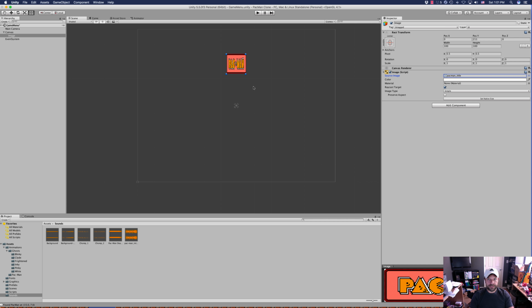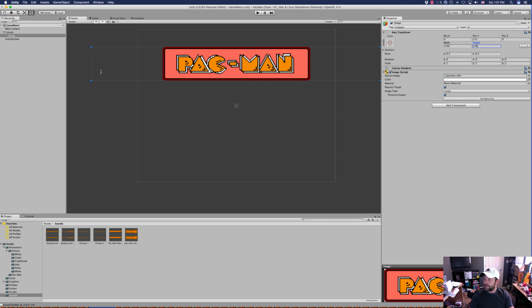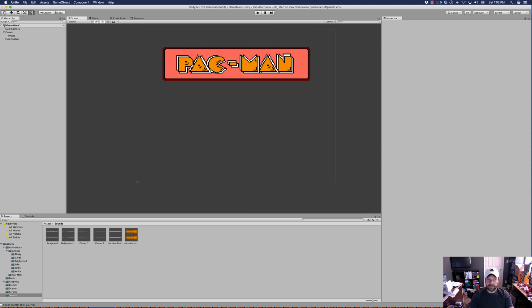And that looks pretty horrible right now. So what we need to do is make sure that we check the box here that says Preserve Aspect. Okay, so now that we've got Preserve Aspect checked, we've got our title, and it's got the appropriate proportions. Now we just need to change the width and height of our title. I'm going to go with 1500 for the width, and 170 for the height. Then I had 0 and 210, so position X at 0 and Y at 210. Alright, so that's going to be our title image.